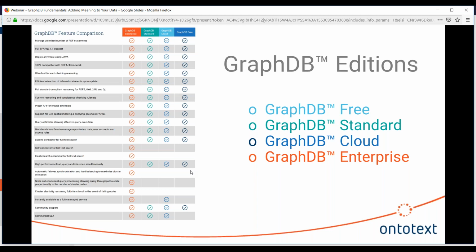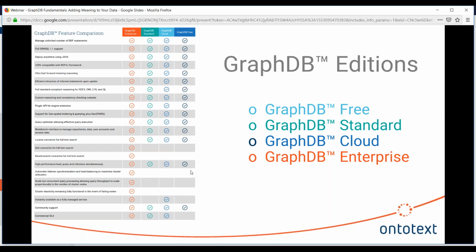Enterprise edition has this high availability cluster, which I couldn't show off for you, but it allows you to connect a master with workers, where data is shared between the workers. They act as shards, essentially, and if one worker goes down for whatever reason, you're going to be able to work with the other one.